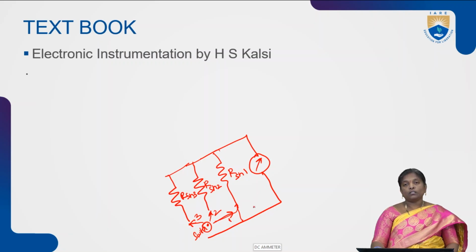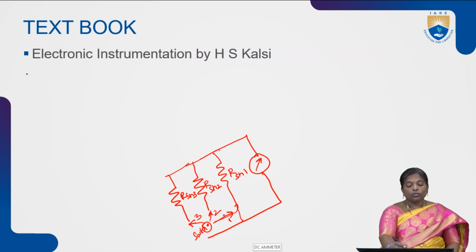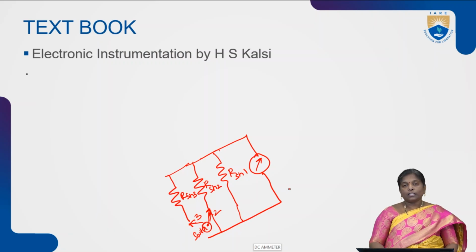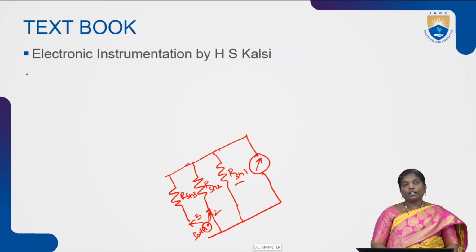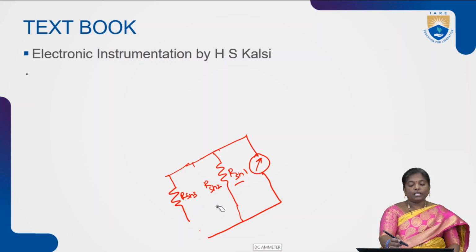Suddenly, if you want to change the resistance value, first of all we have to make the connection to the corresponding resistance value, and only then remove the previous connection. That is called a make before break switch. If you connect the second resistance earlier and then remove the existing connection with the resistance RSH1, we can avoid the overloading effect that is present across the output section.